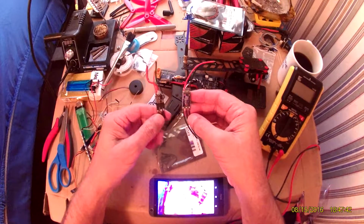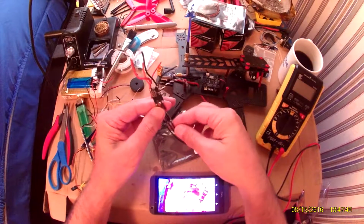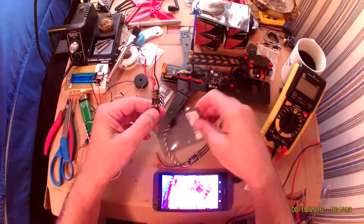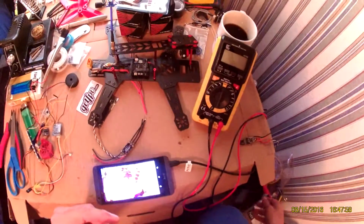So I'm going to use them. I got them. Like I said, I didn't actually pay for these. I mean, I kind of did, but the money came from, well, that's another story. Anyhow, they're basically Little B 20 amp Pros, and I'm sure I'll be happy with them.